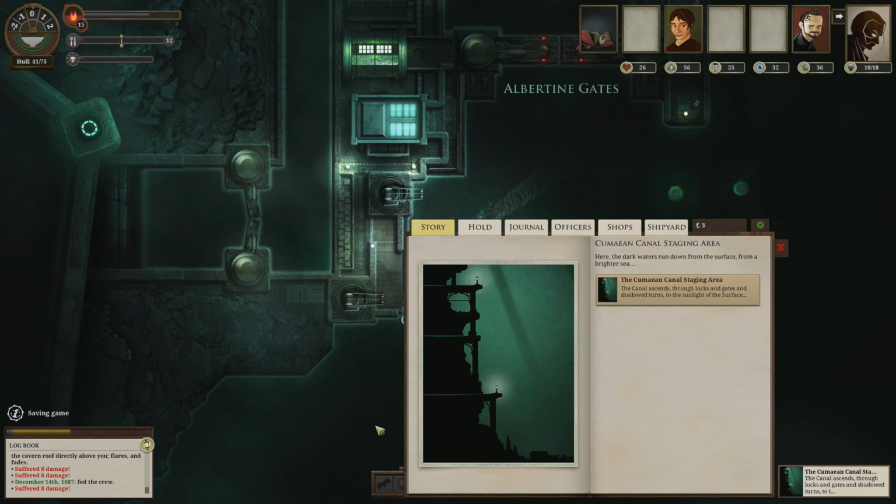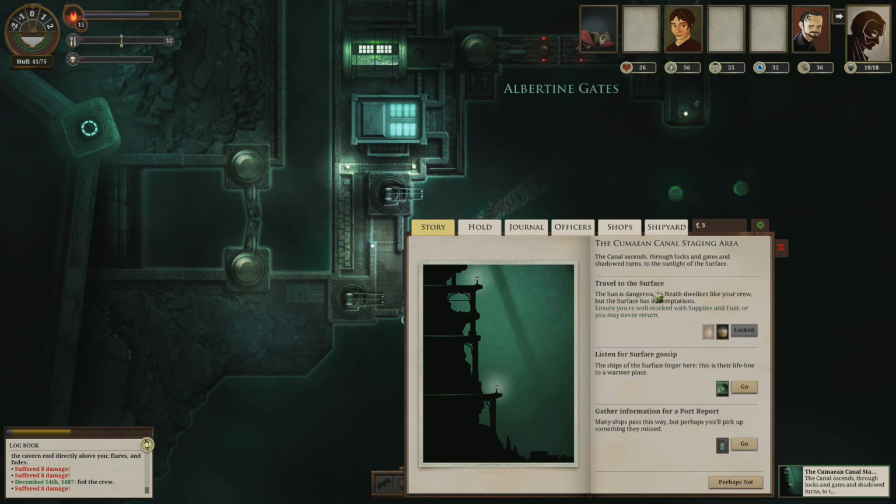Kuman Canal Staging Area. Here the dark waters run down from the surface, from a brighter sea. The canal ascends through locks and gates and shadowed turns to the sunlight of the surface. I can travel to the surface. The sun is dangerous to neath dwellers like your crew, but the surface has its temptations.